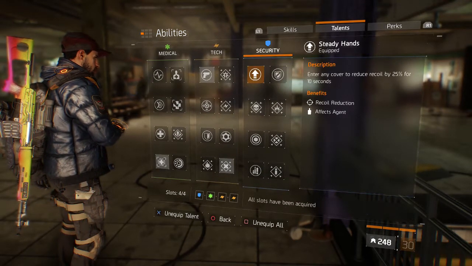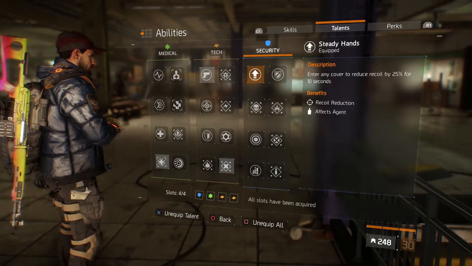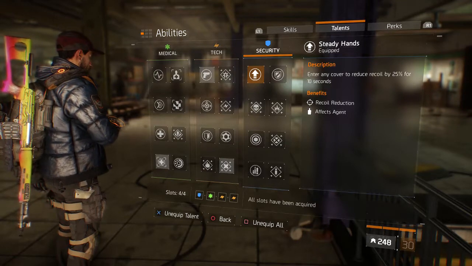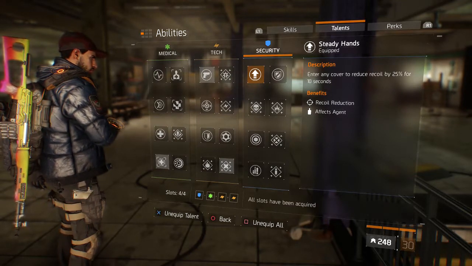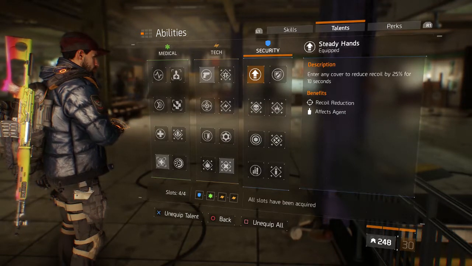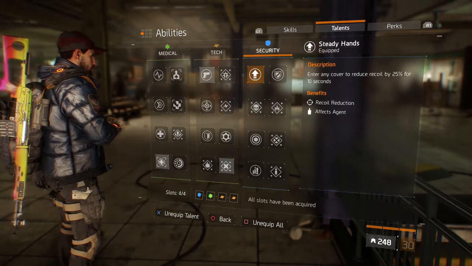As my last talent, Steady Hands, which I talked about earlier, comboing with Balanced. Enter any cover to reduce recoil by 25% for 10 seconds. You can constantly proc this, like say as soon as it ends, just get out and then into cover again. You can proc it. So that's why I use my talents, guys.